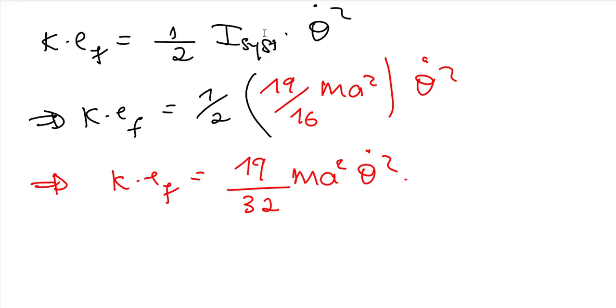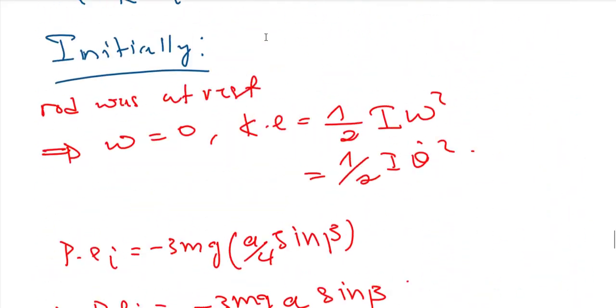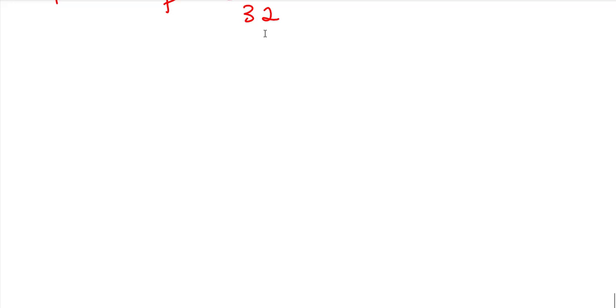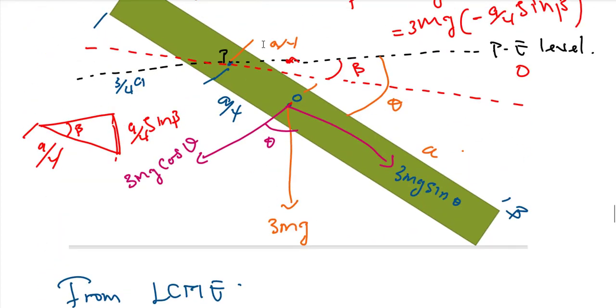Now we go to the next. We now look for the potential energy final. Now our PE final is when the rod has been displaced. When the rod has been released from rest, this is our rest position, it now makes a new angle theta. So it is simply going to be mgh. So PE final will be mgh, so that will be 3m times the new height.